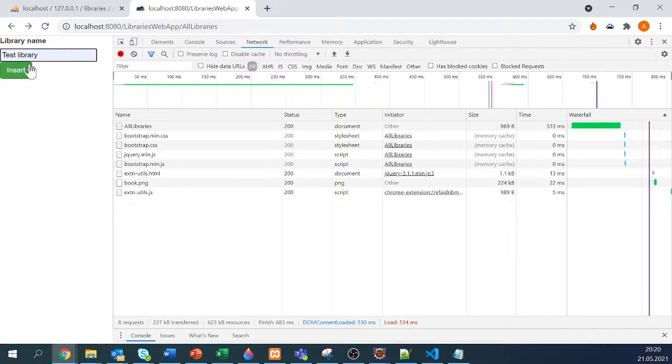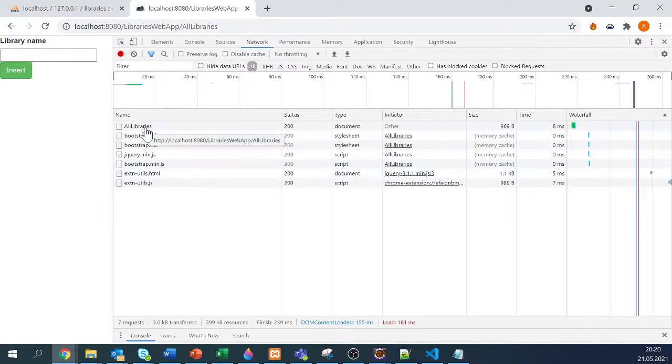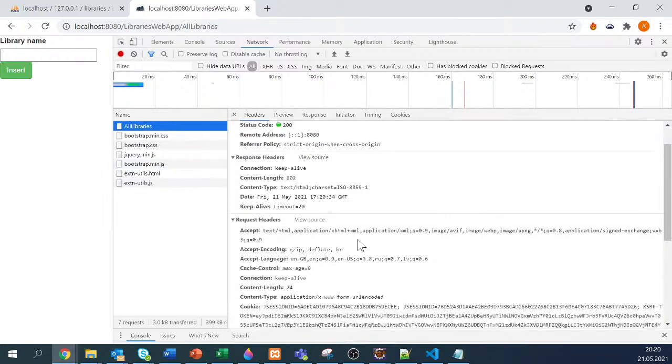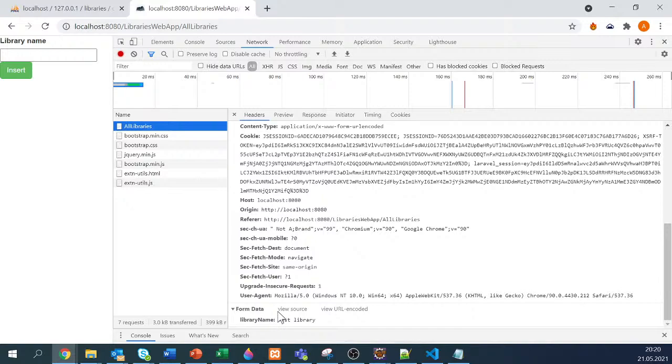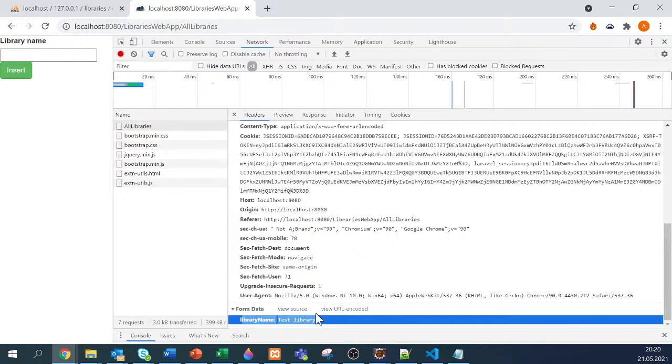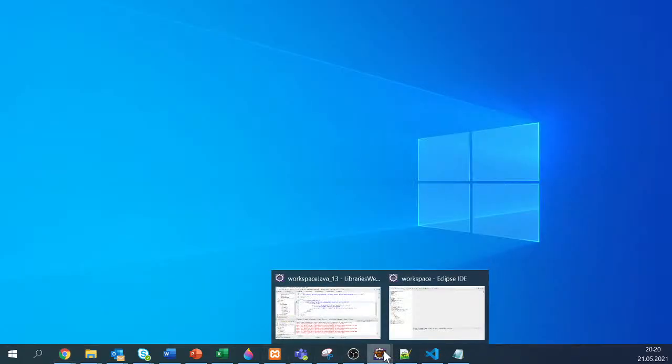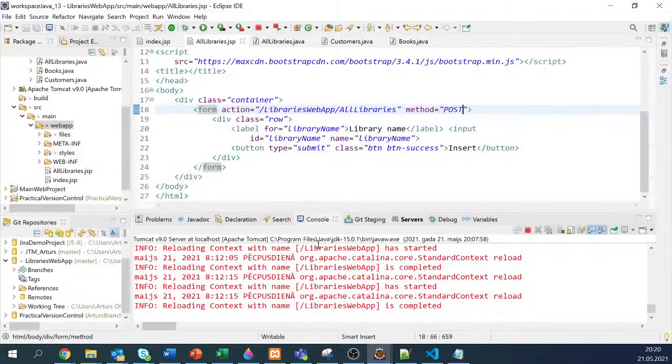Test library, it will send it using the post method, and the library name will not be available under the query, but it will be available for the program to process it. So now we have it, and we are ready to move it to the database.